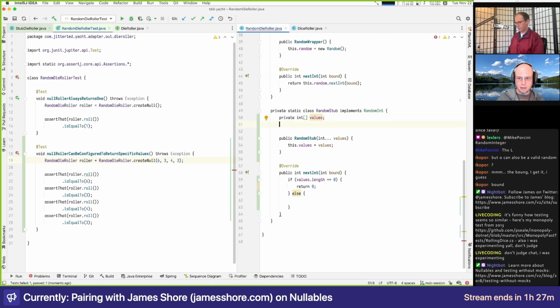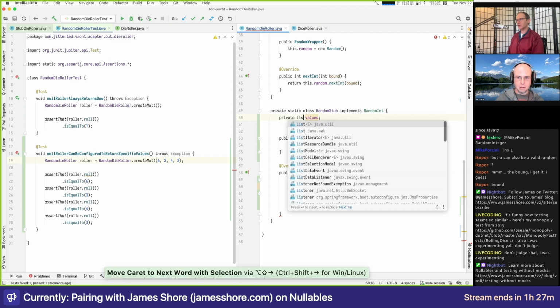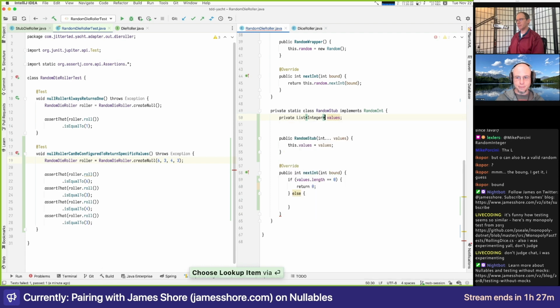All right, so now I'm gonna have to decide how I want to do this. There's no array pop or anything like that. So I either need an index or I convert it to something that I can do a remove on. I think maybe I'm going to do that. I'm going to convert this to a list of integer. And then this is going to be a new array list of values.